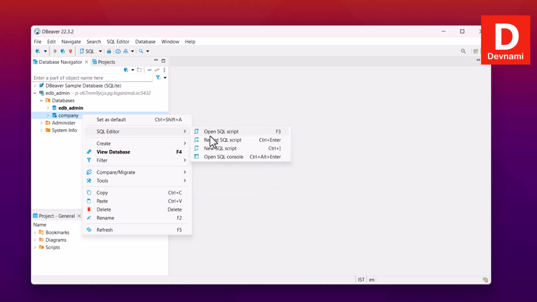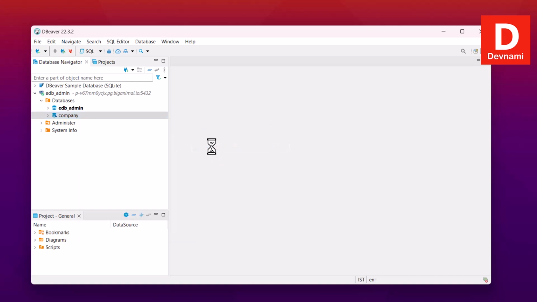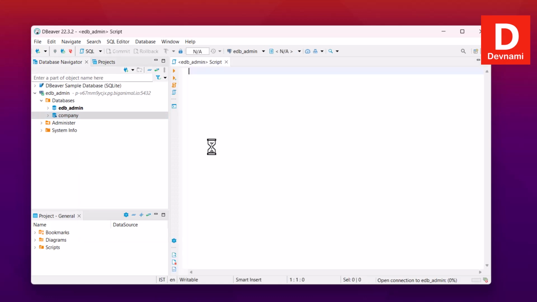So we can try that. SQL editor, new SQL script. We are going to run one script here. Let's say we have our database, create table, and let's name this something like department.